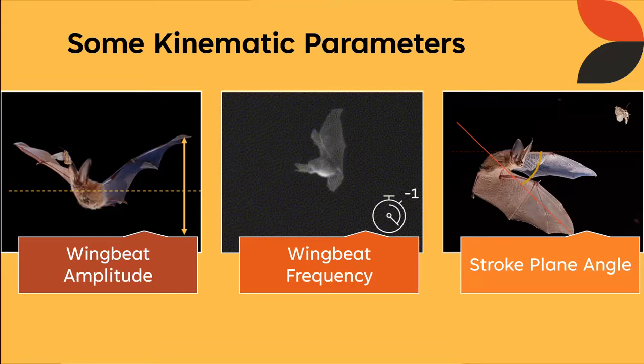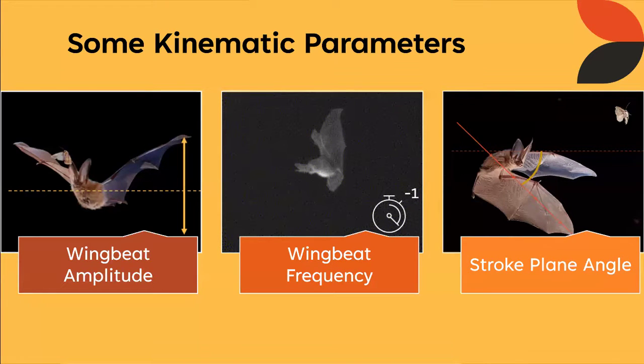Wing beat amplitude, it's the first one, most basic, it's just how big is the bat beating its wings. So top of the wing beat minus the bottom. Just how big is that wing beat? Wing beat frequency, if things work, that bat would actually be flying. But technically speaking, it's how many wing beats would fit into the space of a second if that bat continued beating its wings at the same rate. In practice, we just measure how long the wing beat takes and then take the reciprocal. That gives us frequency.